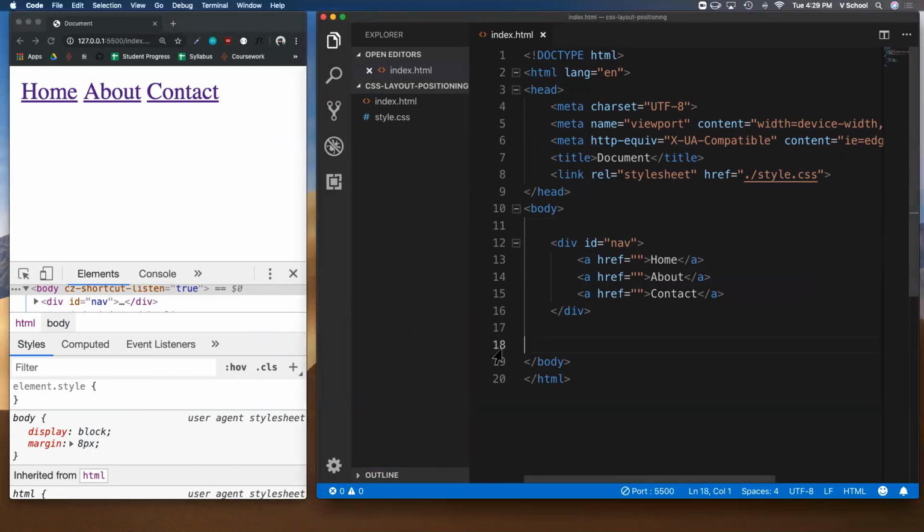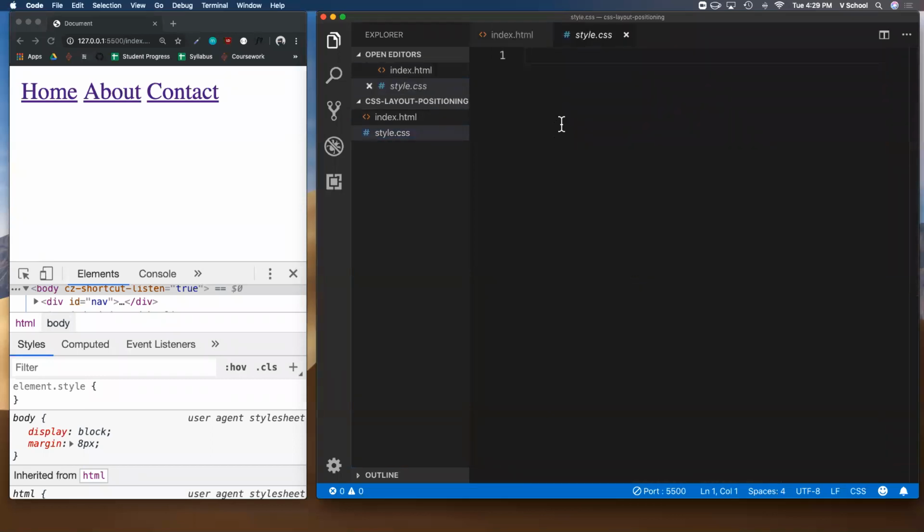All right, so positioning. The first position we will look at, grabbing our nav bar, is position static. Static is the default. Everything we have on the web page by default is position static, which just means land where you usually land. Act like you usually act. So we normally never have to use position static because that is the default. The only time you may be using it is if you're using a CSS framework like Bootstrap or something like that that has other defaults and we want it to be static, then we'd override it. But most of the time, you'll never have to use static because again, it's the default, just land where you land.